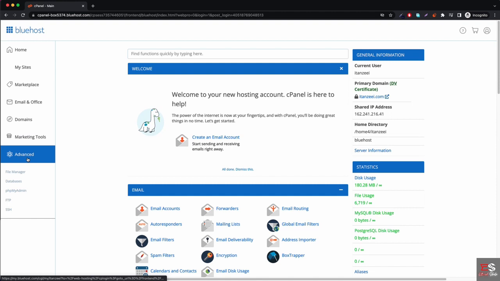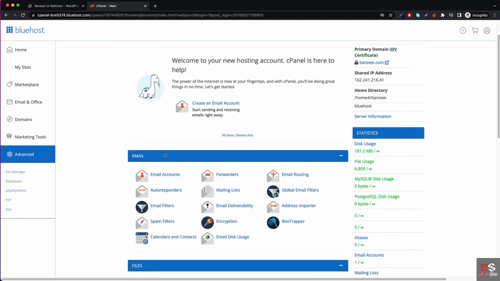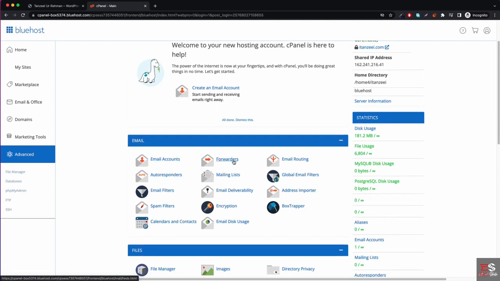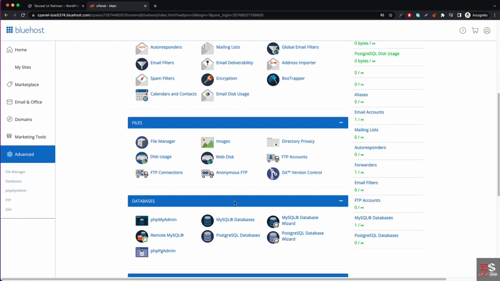Now in the advanced section, in the cPanel, we will be working with the email accounts, and we will then be able to send and receive email. So in the email tab, we will be using the email accounts right here. I will also be giving you an overview of the email forwarders. These are the two that are used the most, and the rest, like the email filters and everything, are just extra useless stuff that is not needed.